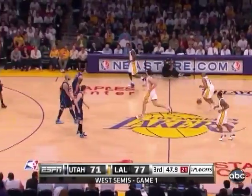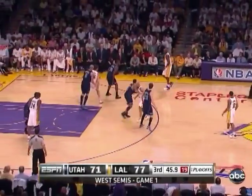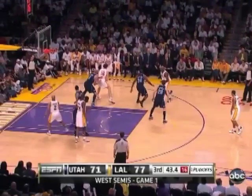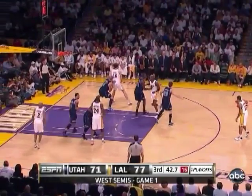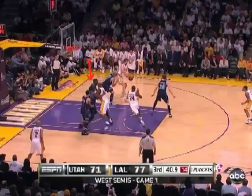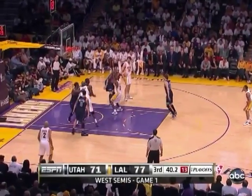They run the same play on the other side this time, but they actually go all the way through the option. So here, he feeds the post, and Lamar Odom is supposed to come across the lane and screen for the weak side forward, Kobe Bryant, who curls around. Now look here, Kobe's man is not in the right spot. He should be at least 2 steps to his left to get room around that screen. He goes under the screen, and it gets an easy bucket for Kobe.